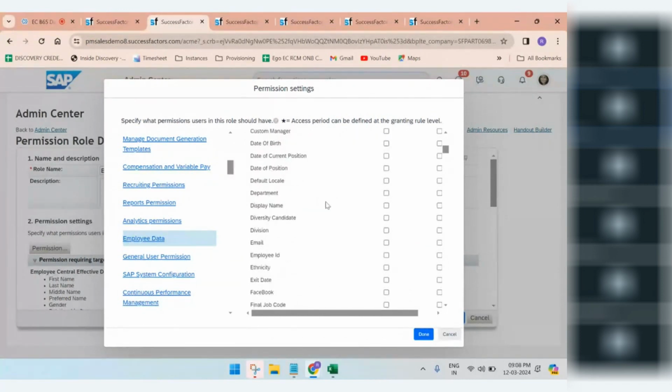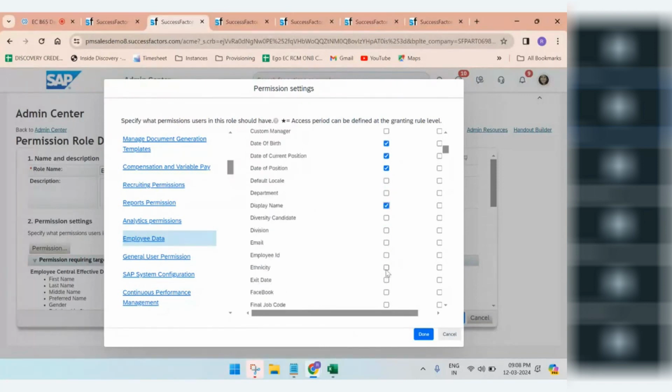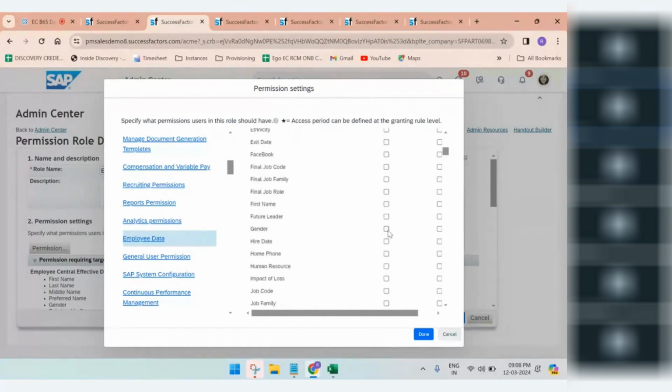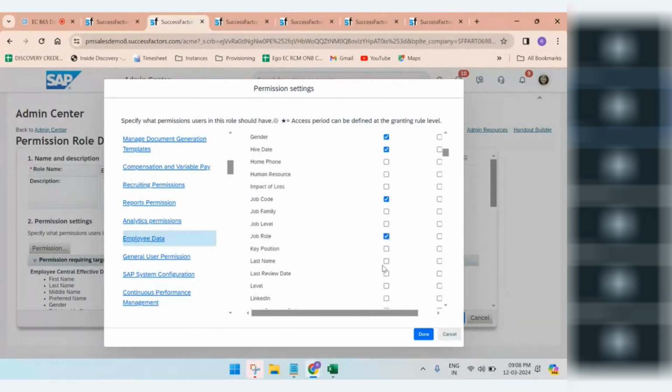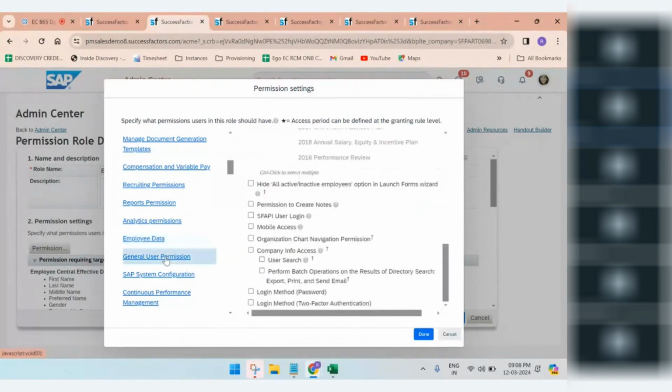Let's say his date of birth, current position, display name, email, employee ID, gender, job code, job role, the last name, and I believe it's okay. Fine.